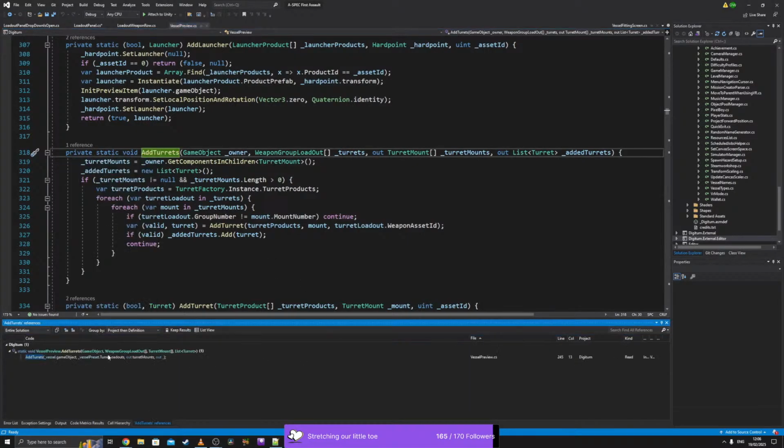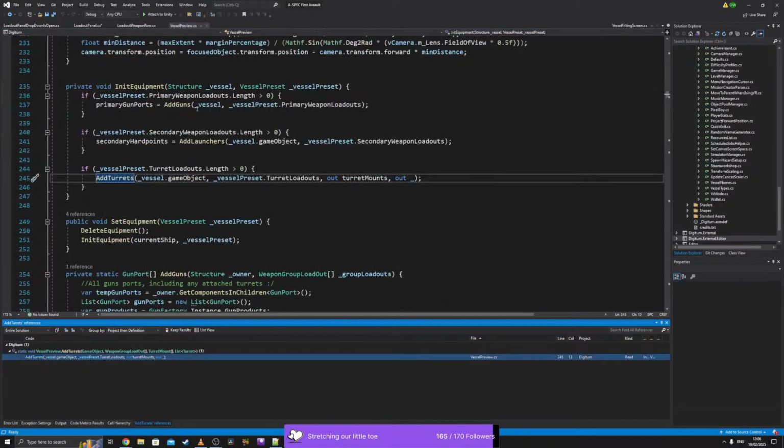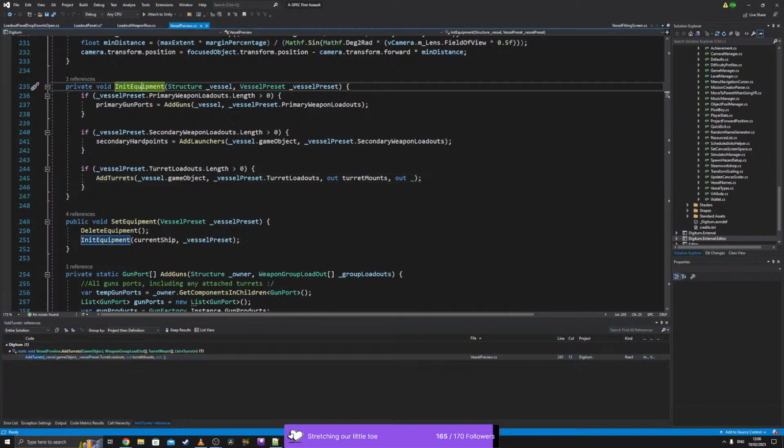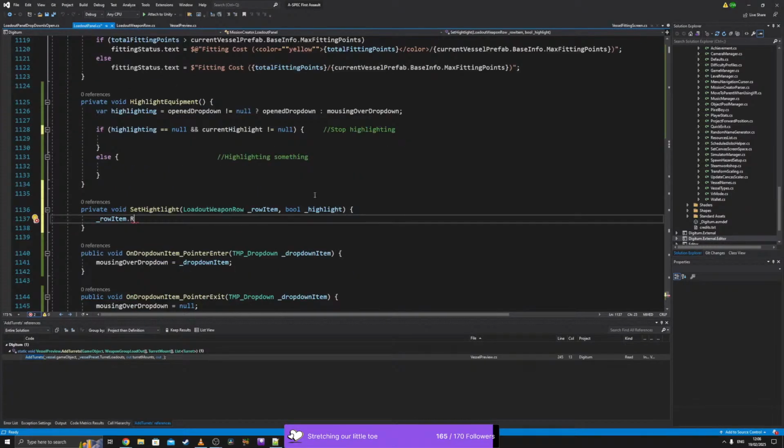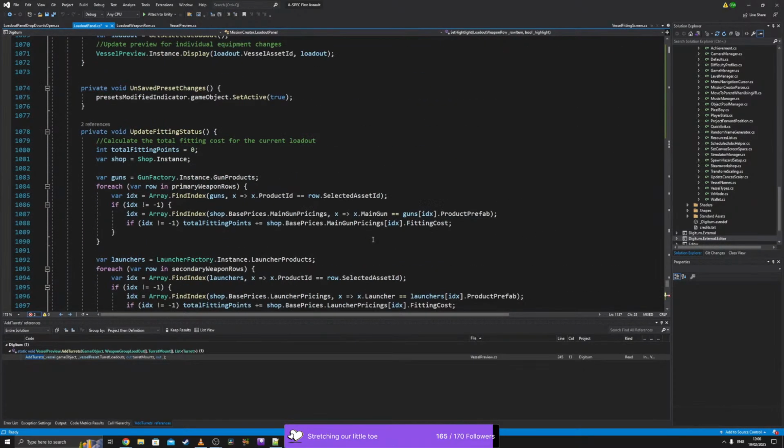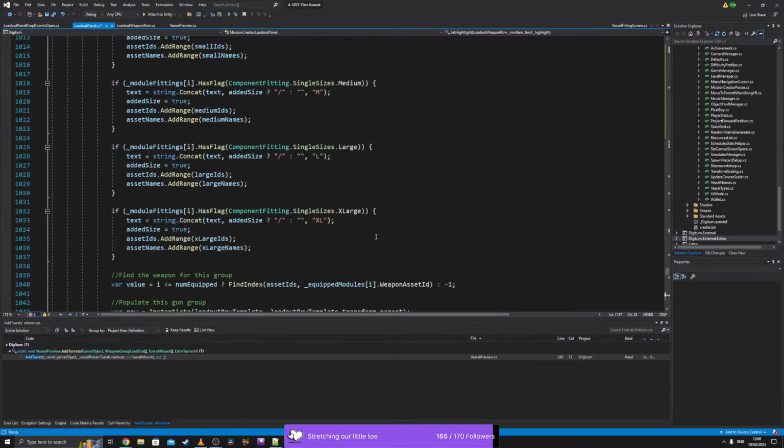Just add turrets, yes, on init equipment, but then that's only when it's first initialized, so remind ourselves when we change.